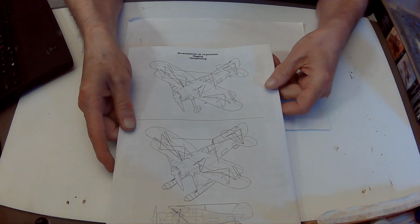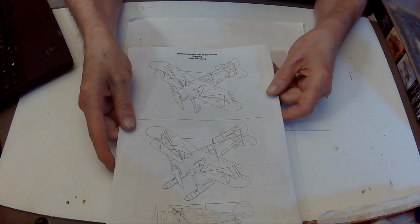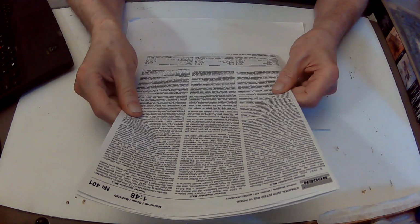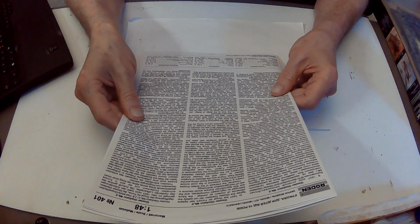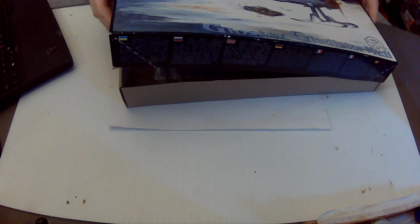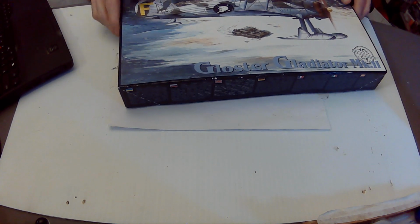I've done a bit of ship rigging. I haven't done anything on airplanes, but live and learn, as they say. Okay.